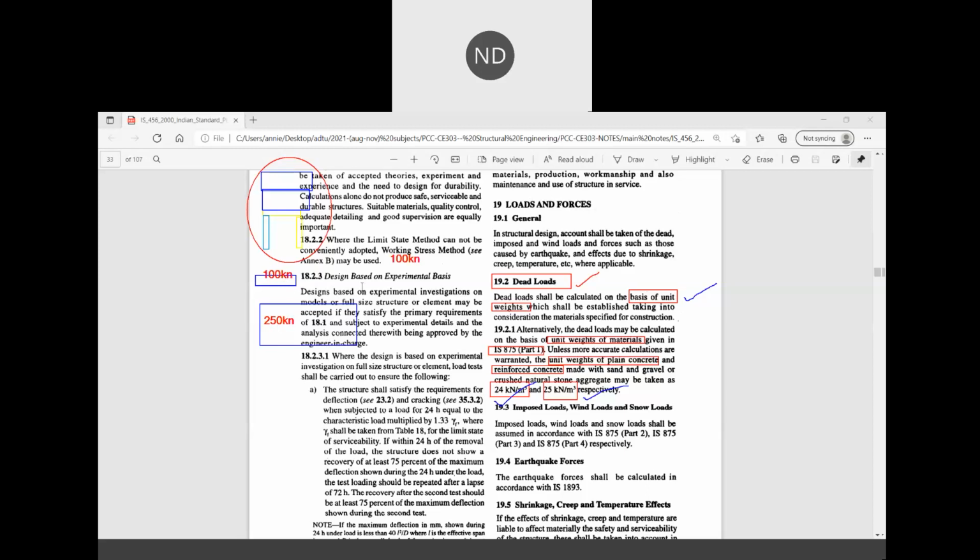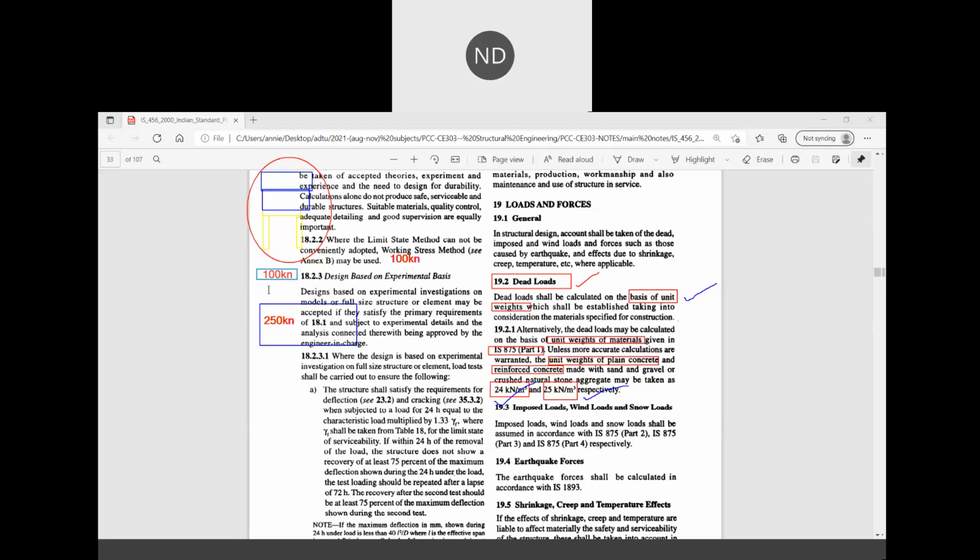We have assumed, for example I'm just telling you, if this column is strong enough to carry 100 kilonewton, which is the maximum for us, we need lesser resistant power from the beam to carry a load of, suppose, 60 kilonewton. Or suppose 80 kilonewton this beam has to carry, but it can carry 100 kilonewton. So obviously it has more resisting power, and it can be used in our structure.